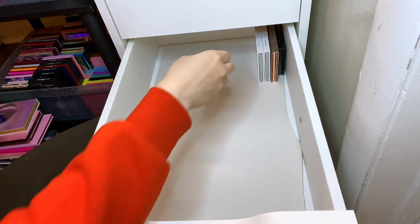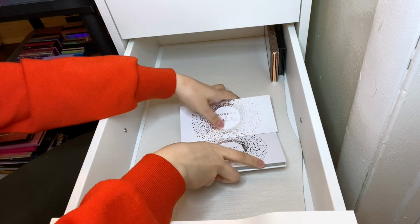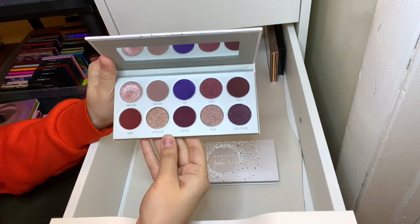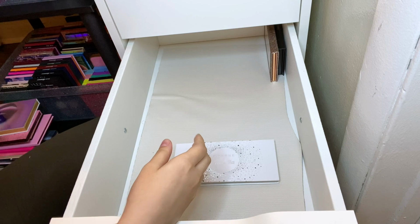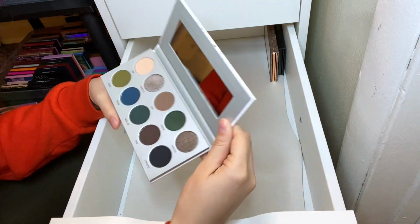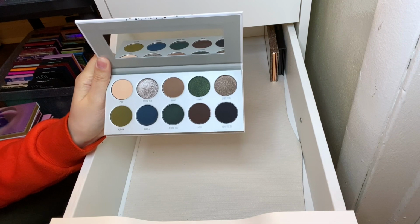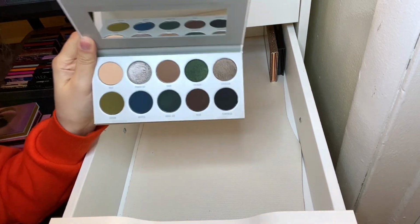Then I have my two Morphe palettes. I decluttered all my big chunky Morphe palettes because we are not doing that. But I am gonna keep these, even though they have this whole new thing where supposedly they're not vegan anymore. Whatever. This is the Bling Boss and I do like it. I'm not gonna spend too much time talking about these because they want to be shady. This is the Dark Magic one. Yeah, I do like this one a lot, but you know what? We're not spending too much time talking about Morphe because they want to be shady out here. So, nah, son.